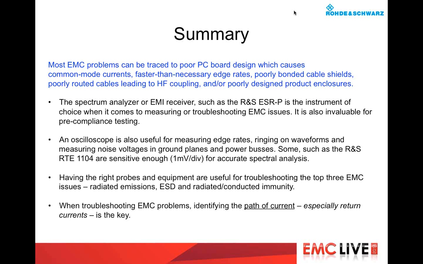So let me just summarize. Most EMC problems I've found can be traced to poor PC board designs which cause common mode currents. It's also traced to faster than necessary edge rates, poorly bonded cable shields, and poorly routed cables leading to coupling to resonant structures, as well as poorly designed product enclosures.